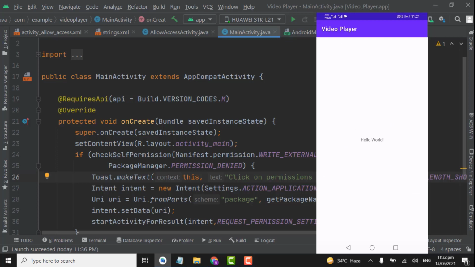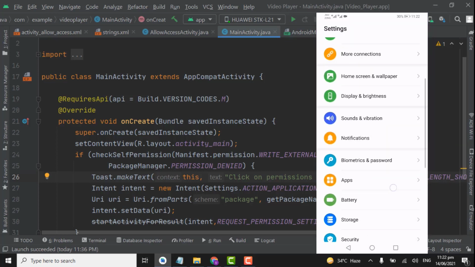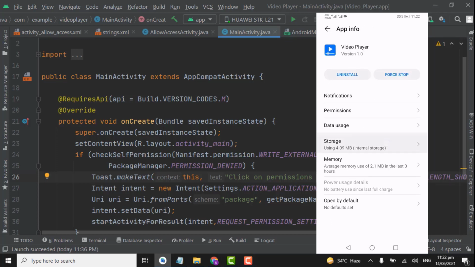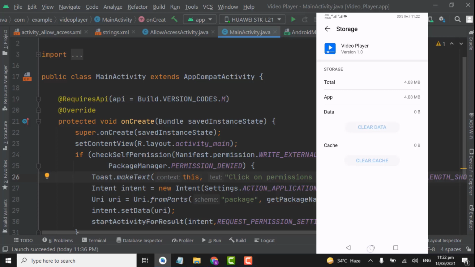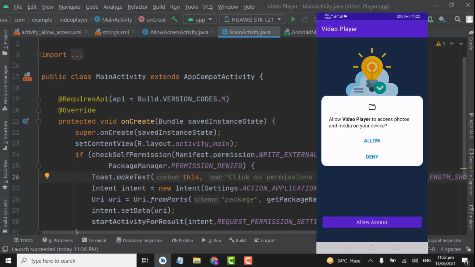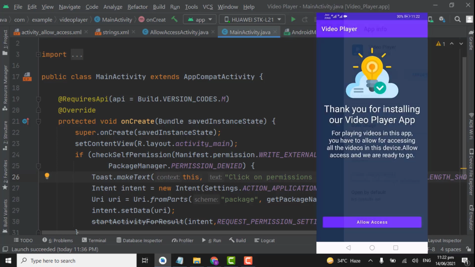So one more thing we have to check. For this we have to clear the cache again. Open app. Open settings.